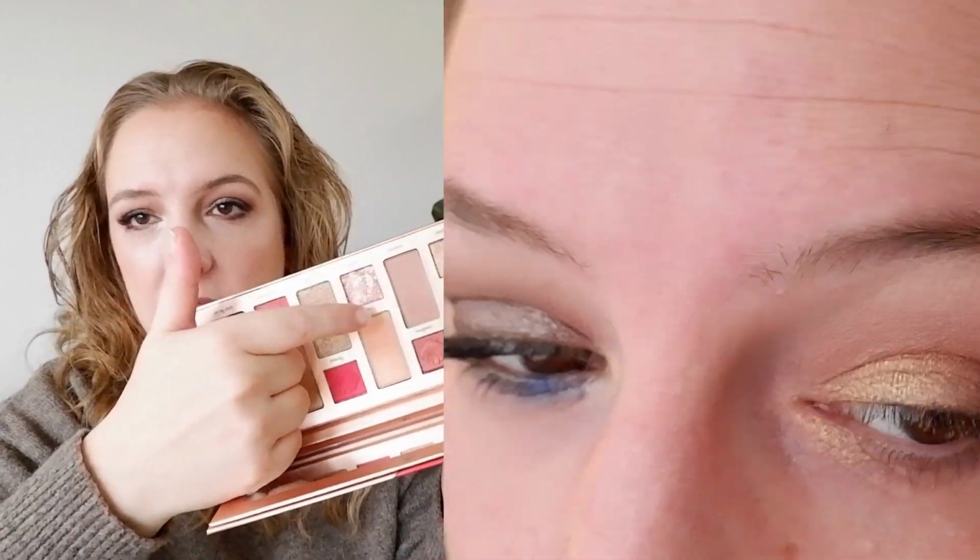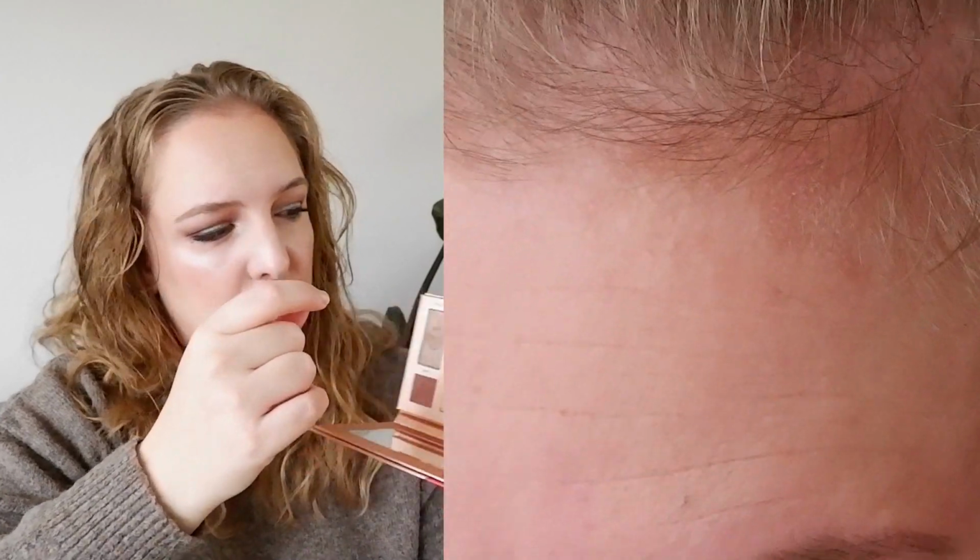And where the Snow White palette had 2 of these flaky shades, you only get 1 in this one. And this one's really interesting because it's like a rose gold if you swirl it all together. But I managed to pick up some of the lightest shade in that and put it in my inner corner. It was very pretty. But where this palette is really at is in these 3 larger shimmers that are in here because they are duochromes. And especially this peachy shade is really, really pretty. It's just really, really pretty the way they work.